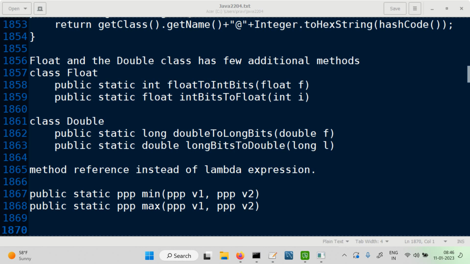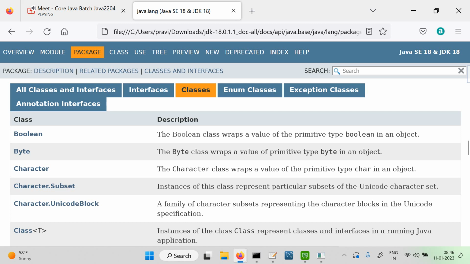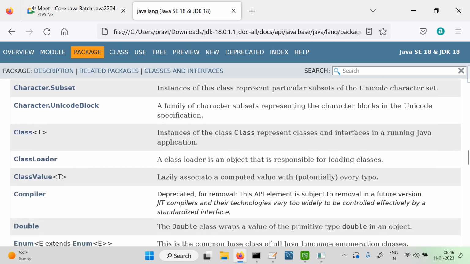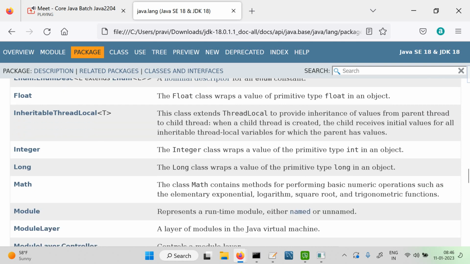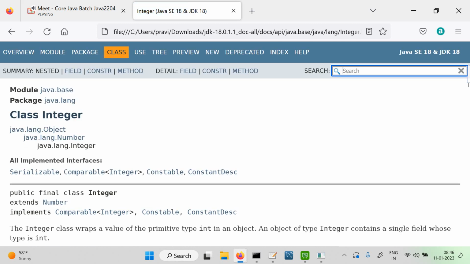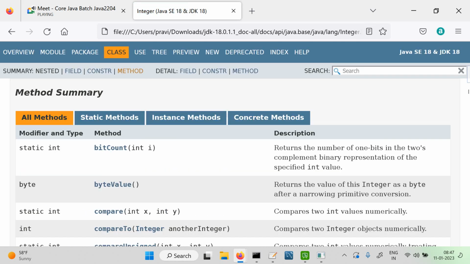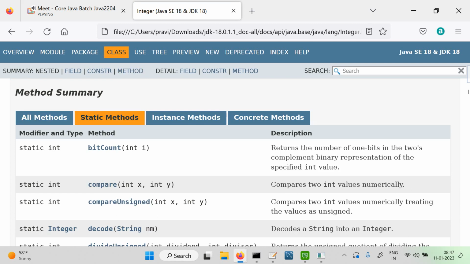So in the java.lang package, let's look at the classes, and yeah, we can have a look at the class called Integer. Look at the methods there and some of the static methods. We have some methods like this also, right? bitCount. How many bits are 1? Count of ones. Okay.